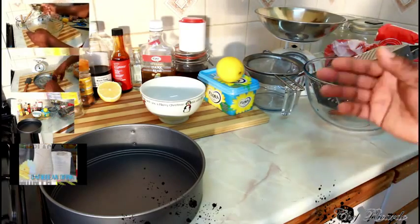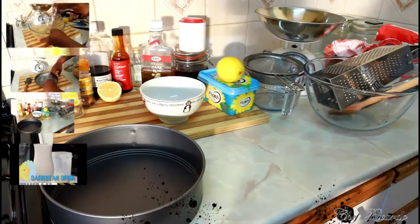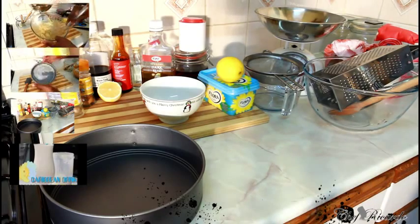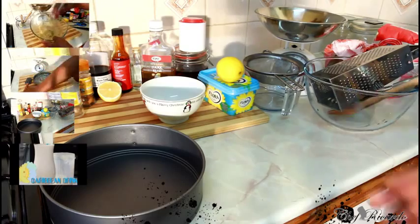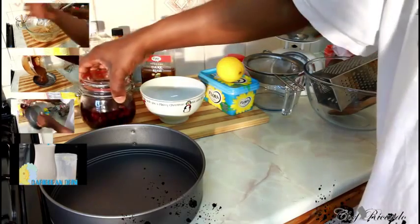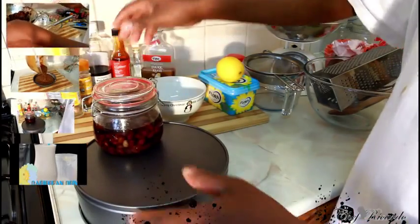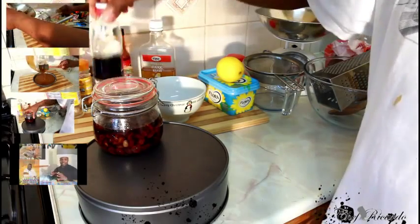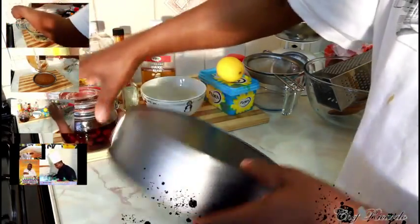Before I put a clip of one of my cakes which I'm baking right now inside of the oven, this behind the scene of how you're going to make your Christmas cake, guys, is first of all, you need to make sure you get some rum and red label wine. These are the most important things, guys. Let's put this at the side.